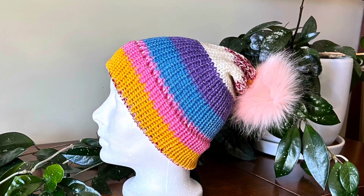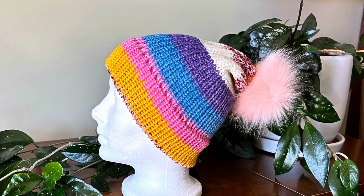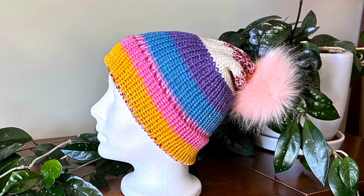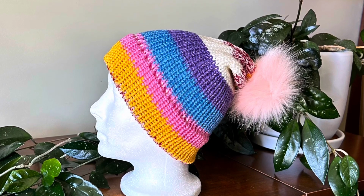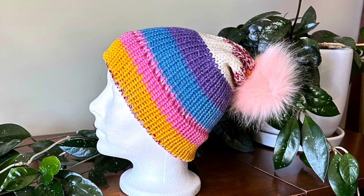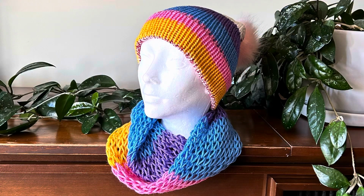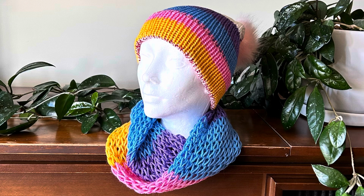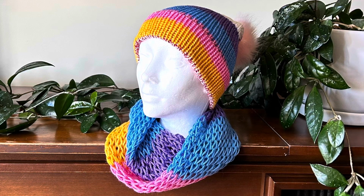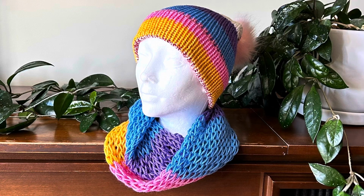You know, it actually turned out a little bit longer than what I thought it was going to, but I like it like this. I think that looks very pretty to have it like that in the back or at the top. But you can go ahead and make fewer rows if you want, or make a lot more rows. It is totally up to you, but I'm loving that little pink pom-pom. So here it is with the scarf. I think it looks beautiful as a set too. And again, with that scarf, you can wear it double wrapped like that, or just let it hang in a single wrap, and it's beautiful that way too.